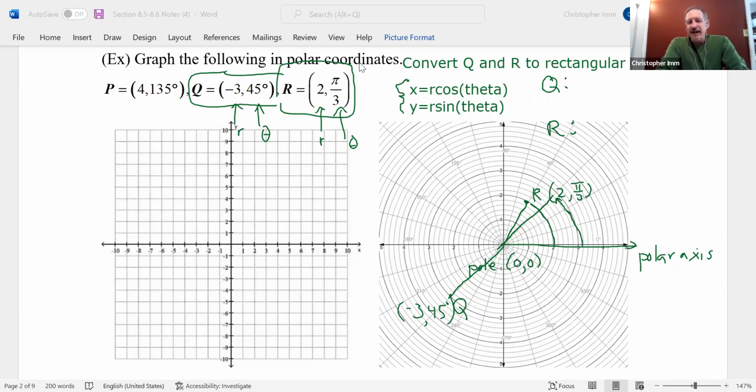So, okay. -3 square root of 2 over 2. -3 square root of 2 over 2. All right. Same thing for Chang. Let's see. Okay. -3 divided by square root of 2. -3 square root of 2 over 2. So yes, these are definitely going to be the same coordinate. Nice.